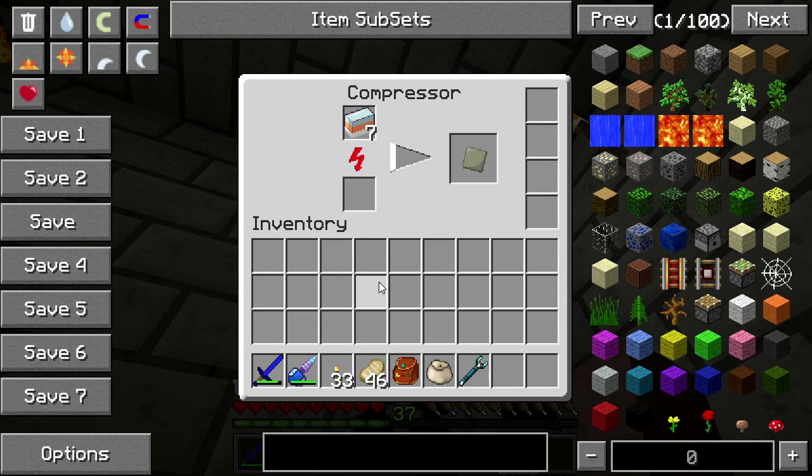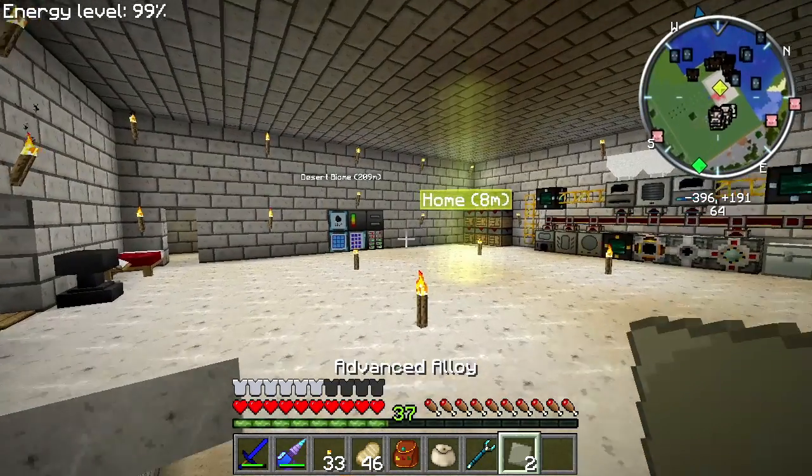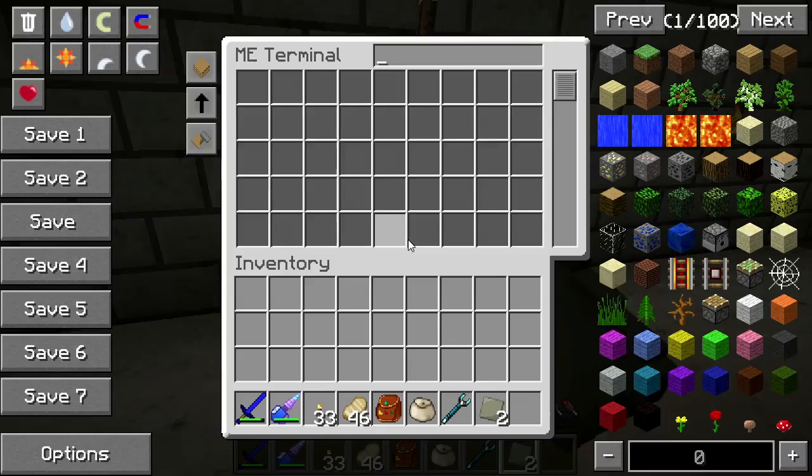Alright, so that is one advanced alloy right there, and what you are seeing on screen right now is the reason why I want to upgrade this compressor, because, to be perfectly honest, it just goes way too slow. The time it takes to compress stuff is just too high. But anyway, we only need 2 advanced alloys for our first advanced machine block.